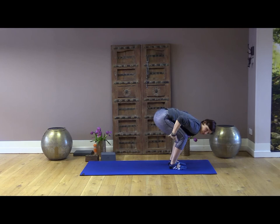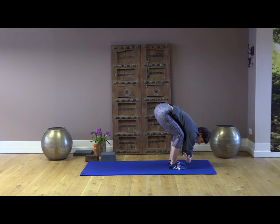Make sure you've got your knees bent and your hips low. Kolana ugięte i biodra nisko. You're trying to rest your ribcage on your thighs. Staramy się oprzeć klatkę piersiową na udach.